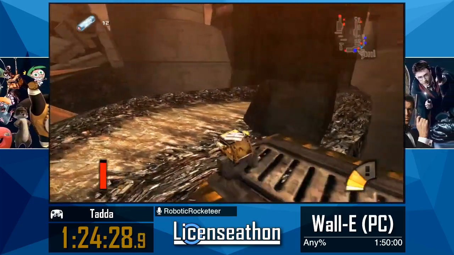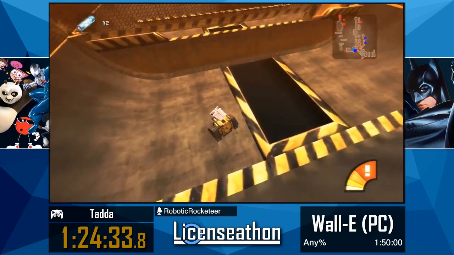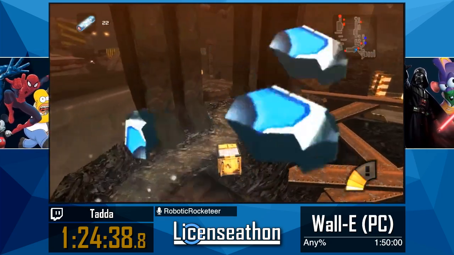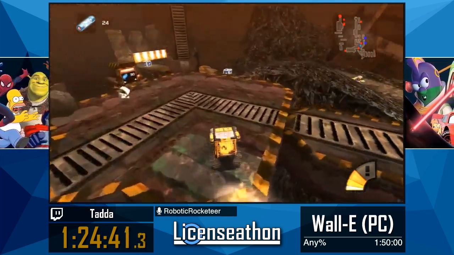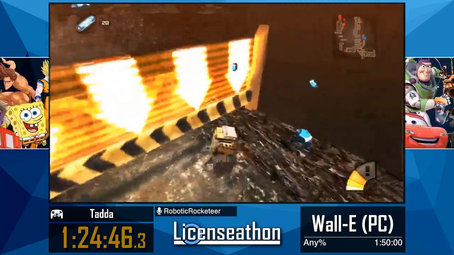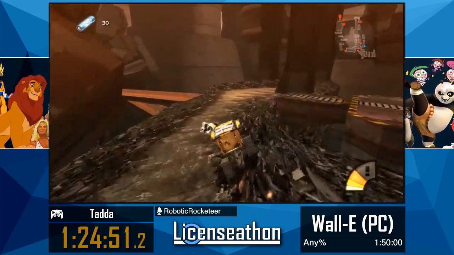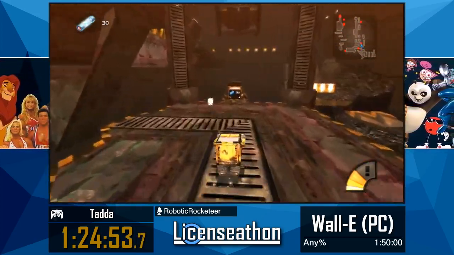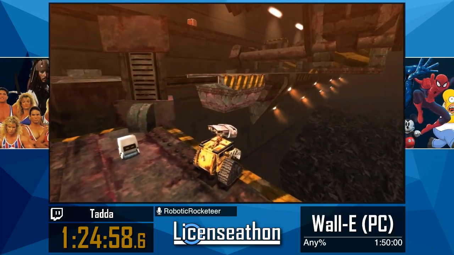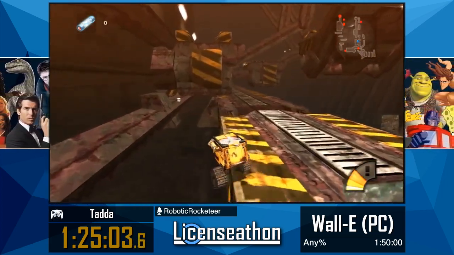Nice speed conservation there. Okay, so here you can skip that whole platformy bit by just getting max speed and turning around like that. That is a pro gamer move. Not very many people are able to do that. Yeah. So you activate that door, you go up to the top, and you've got another stage.